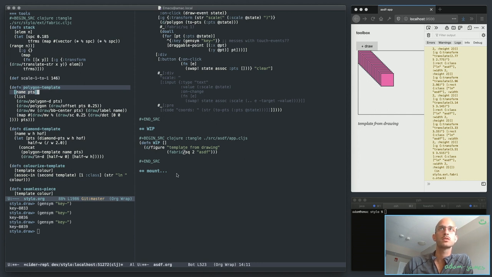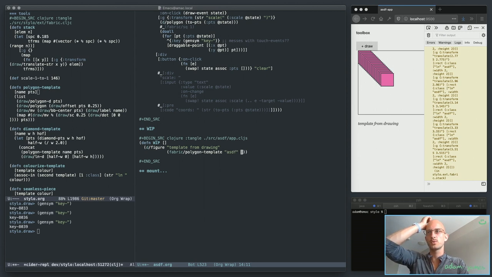So I've got fabric slash polygon template, and it takes a name, which we'll just do ASDF for no real reason, just for kicks, and it takes a list. So we'll hard code it in for right now. But what I want to do is make it so that this list gets pulled from a drawing instead, because that'd be kind of cool.